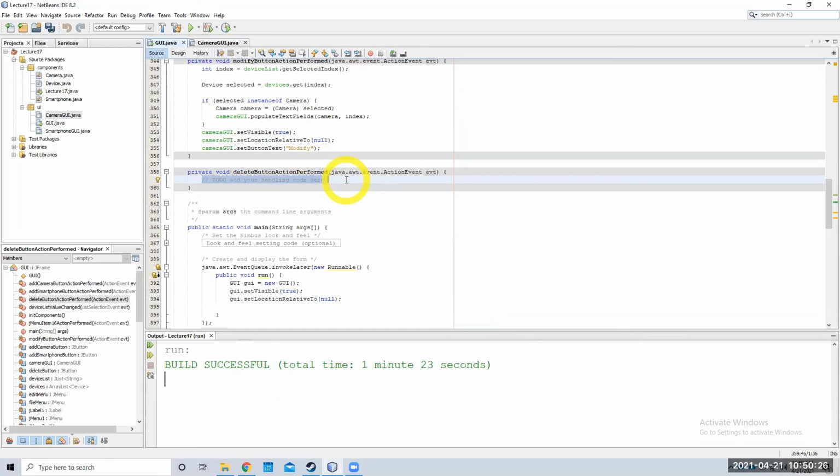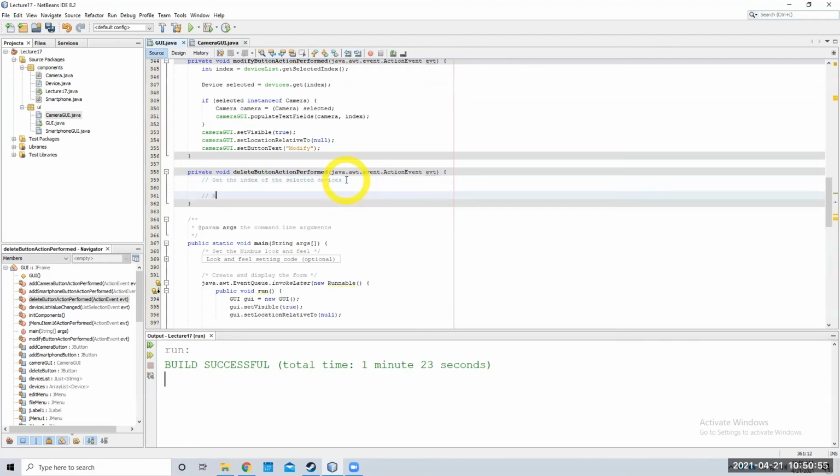What do we need to do in order to probably delete something? Anybody know what the first thing we should do is? Get the index of the selected device, right? That's the first thing.